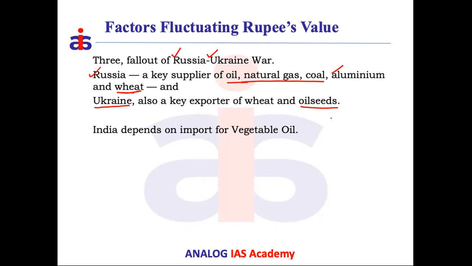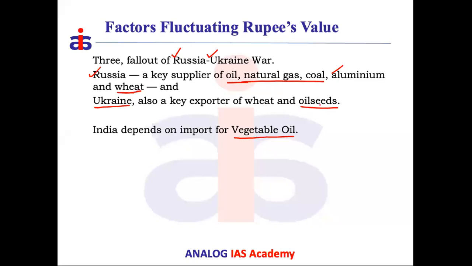So because of all these things, in the international market there is a scarcity in the supply of vegetable oil. Demand is the same, but supply decreased, and because of it the cost of vegetable oils increased. That is why you can see in the Indian market all the vegetable oils, every oil, the cost has almost doubled. And that is what the citizens of the country are complaining about. It is a direct consequence of our depending on imports for these critical oils.